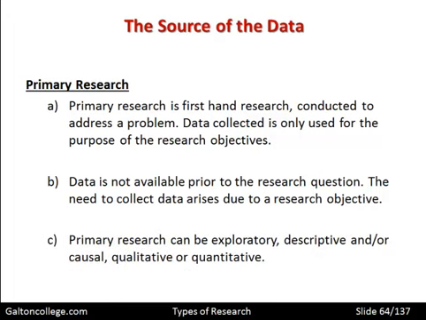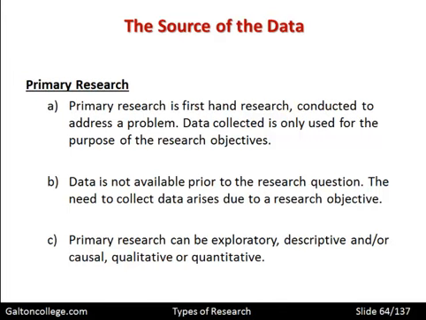It can be exploratory, descriptive, or it could be causal. It could also be qualitative or quantitative. So the precise format of the primary research and the type of research that's conducted, well, that may vary. It could be qualitative, for example. They could go out and ask opinions. It's still primary research. It's conducted to address a specific question that perhaps is posed by the company. So it is qualitative, but it's primary.